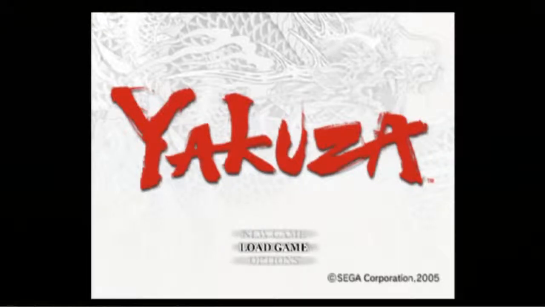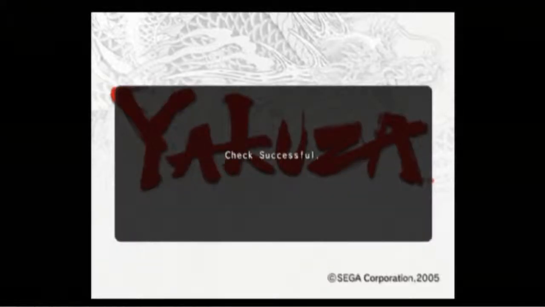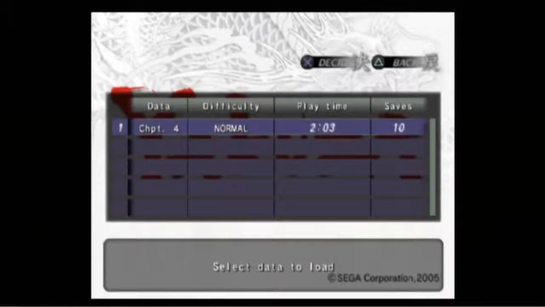And we are going to play a little bit more Yakuza. Picking up from where I left off earlier this week on Chapter 4, about 2 hours into the game, as you can see here. And I think this is right where stuff finally starts opening up, where we get the ability to go on side missions and stuff. So we're going to try it out.